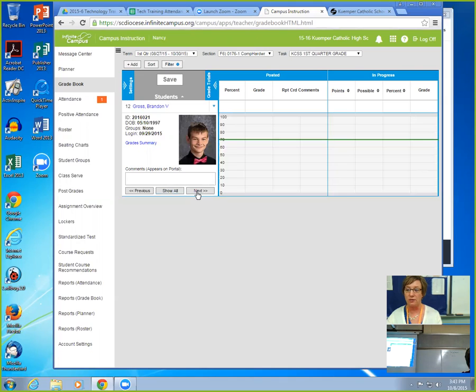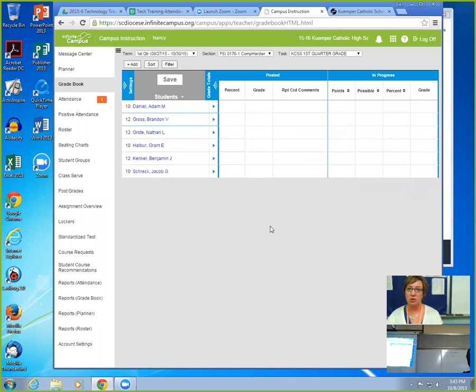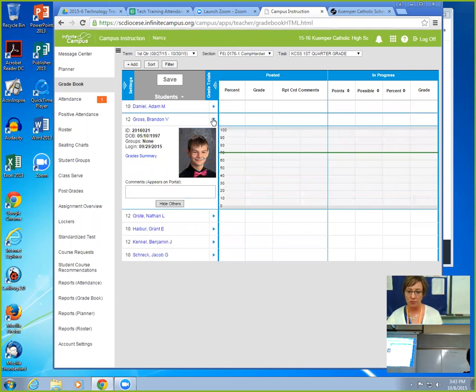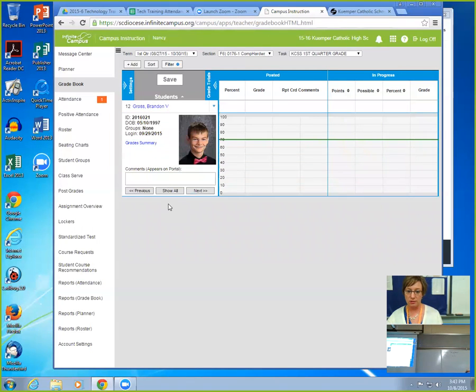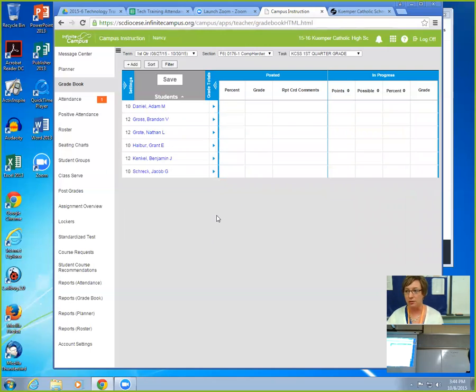Now, the next thing is that you can click Next, and it brings up the next student in line, if they come in alphabetical order, which you know they won't. But if you want them back, you click Show All. Now all of them are showing again, but to get rid of this being so big, I click that blue arrow again to bring it back to normal. So those steps were: blue arrow, Hide Others, then Show All to bring them back, and click the blue arrow. A really nice little tip that could be very handy for conferences.